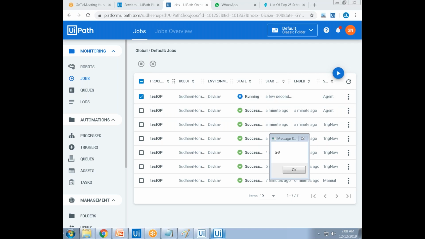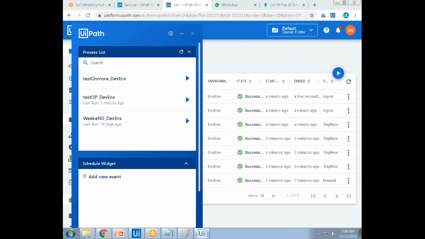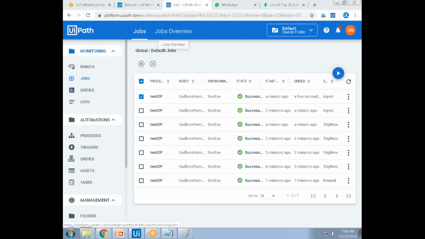Basically the schedules only. If you click on the stop button for schedules, it should stop. But from triggers, it won't listen. It will add a new record in the jobs, but you can't stop it from the orchestrator because the trigger happens from outside of the orchestrator. That's why. Good point.